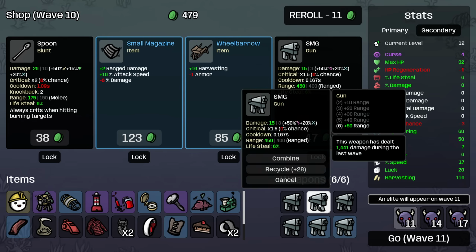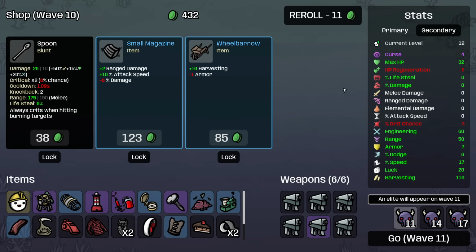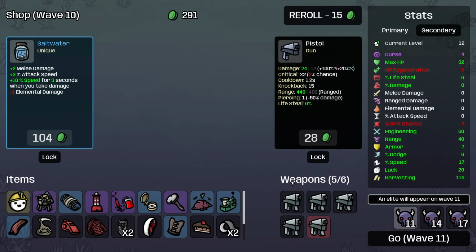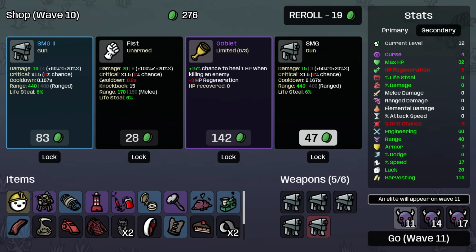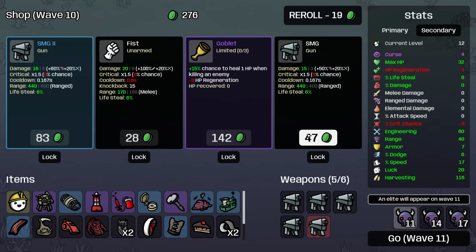So here we are going to combine to a level 3 SMG and then buy this level 1. We're kind of giving up on the piggy bank a little bit. Yeah, actually, we're going to go to a level 4 submachine gun here. And then I will roll. And I don't actually need to level my SMGs at all past level 1. So I'm just going to buy the level 1 here.